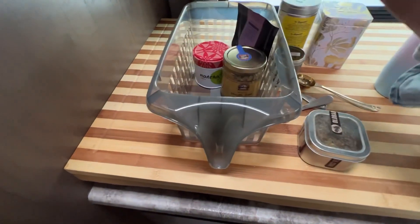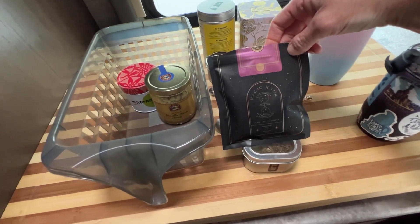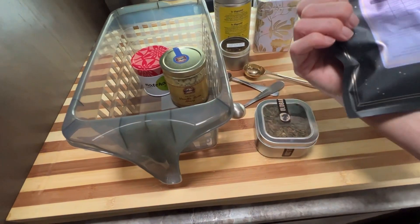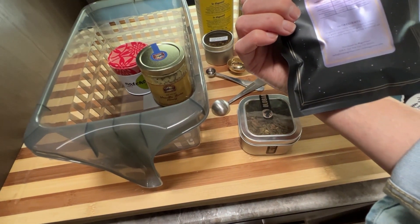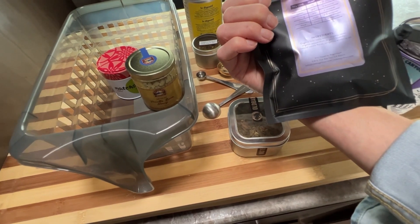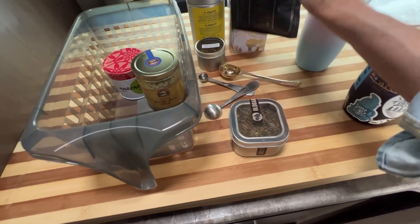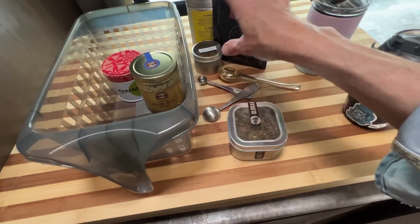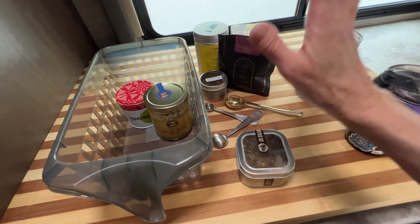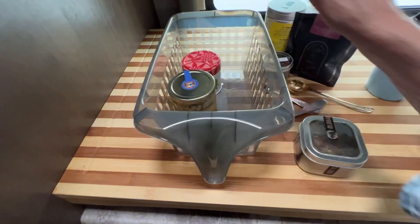The other caffeine-free tea I brought is this bag of Child's Pose from Magic Hour. This is a really, really lovely herbal tea. It has organic Tulsi, organic roses, organic peppermint, organic lavender, natural vanilla flavor, and tangerine essential oil. Between these three caffeine-free teas I kind of have a lot of different flavors covered, and I figure I should be pretty happy with these to drink while we're traveling.